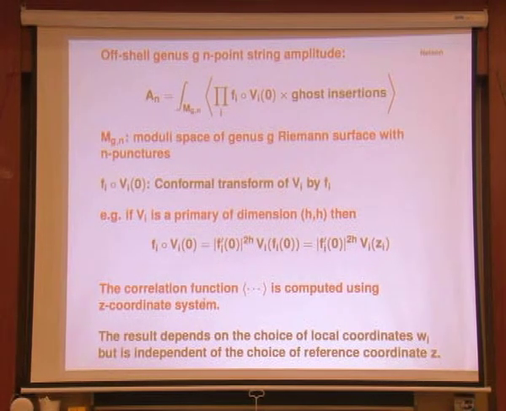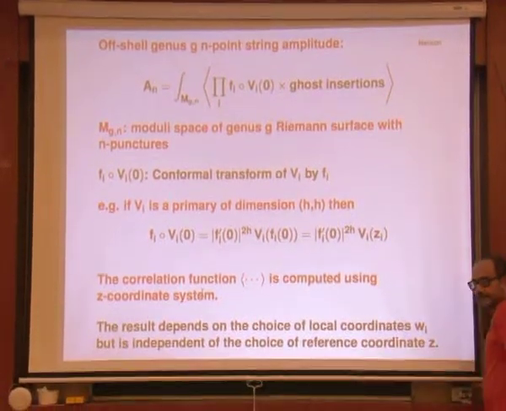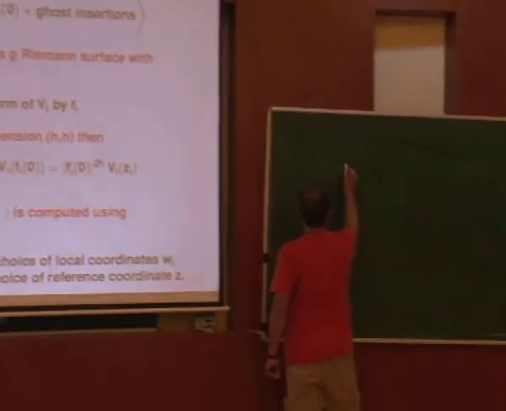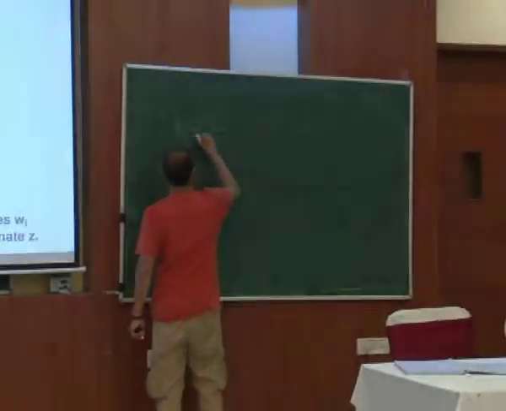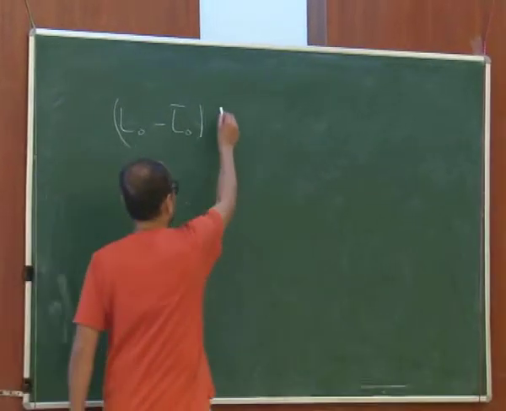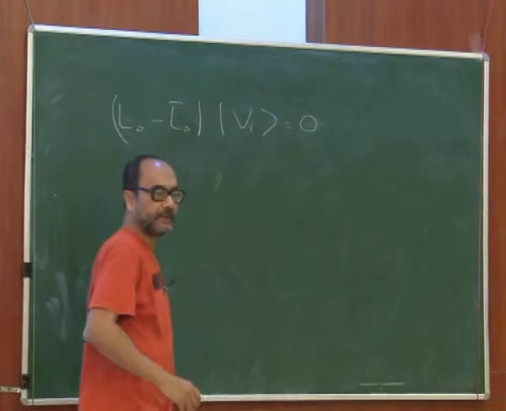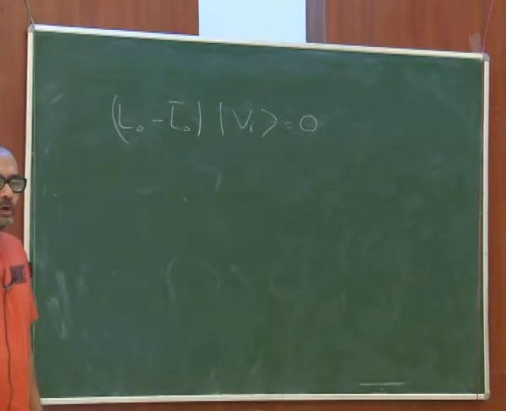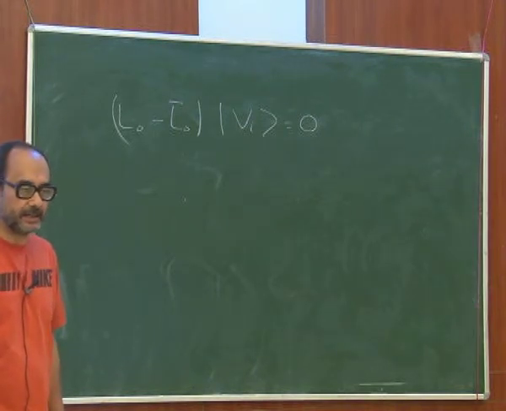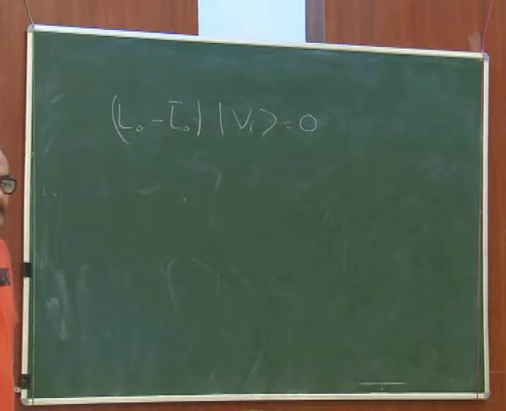The only condition that you impose on the v_i's is that if you take the Virasoro generators, if L_0 and L_0 bar are the zero modes of the Virasoro generators, then L_0 minus L_0 bar acting on v_i should be 0. That means it has the same conformal weight left and right. But otherwise there is no constraint at all on the v_i's. You allow arbitrary ghost excitations and matter excitations, because you are doing off-shell. So a general off-shell state has no other constraint.